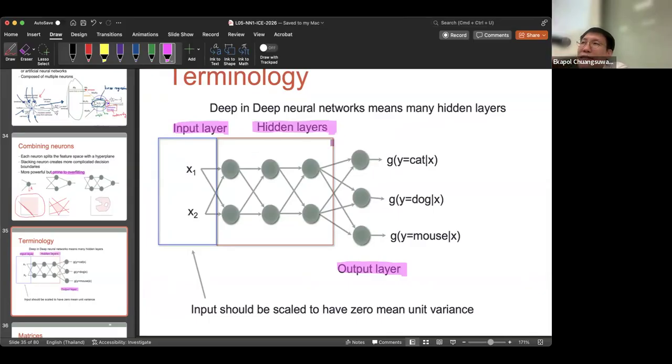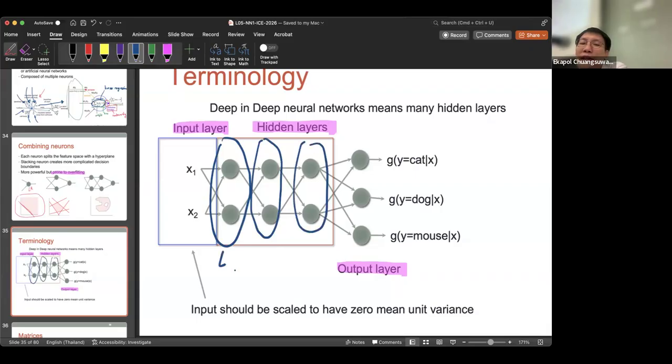A layer is just a set of neurons in parallel, so this is layer 1, layer 2, layer 3. And usually the input, we also scale to be zero mean unit variance, just like in other machine learning models.